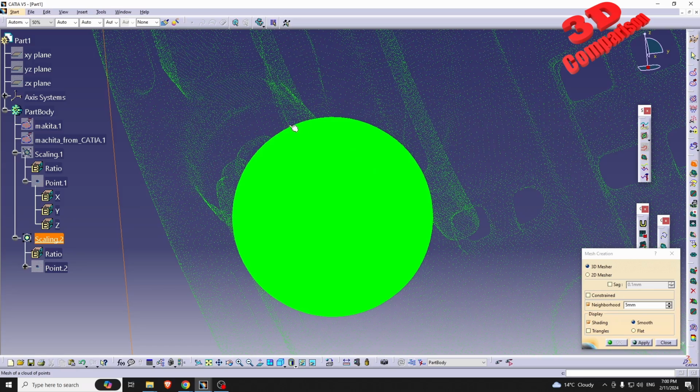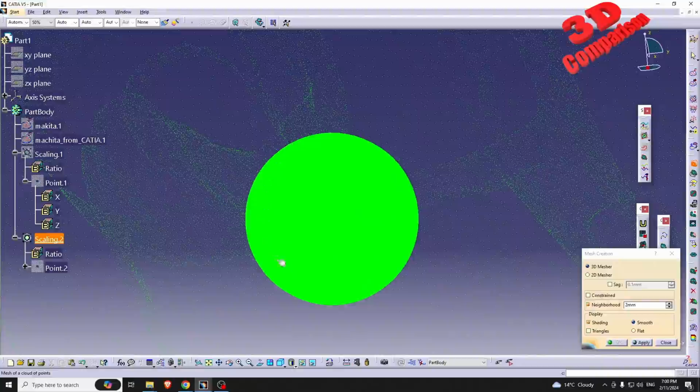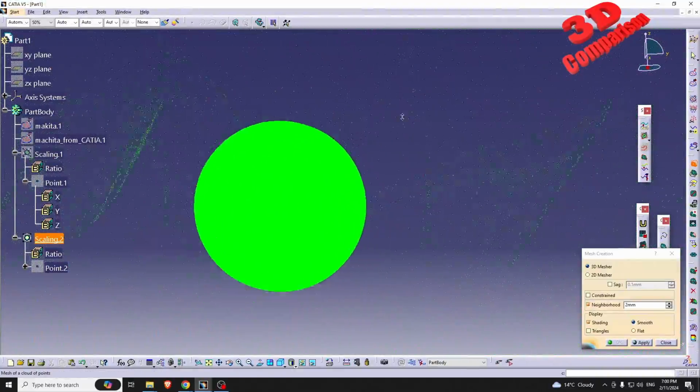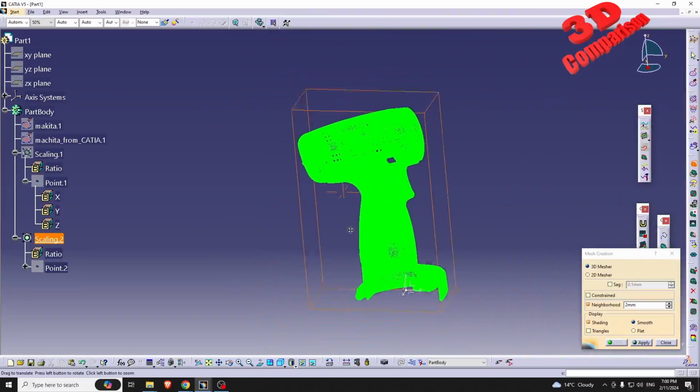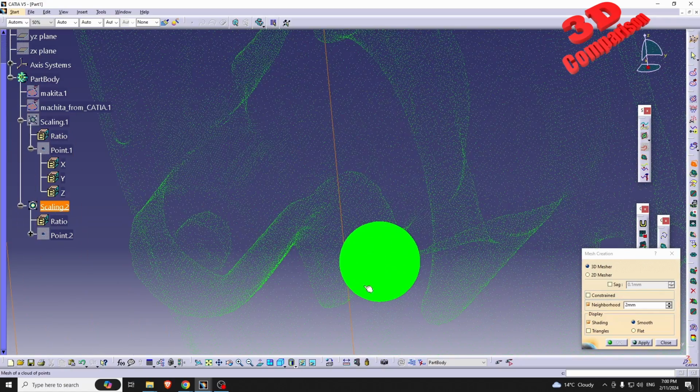We can also see a preview of that. Currently, even 2 will be more than the resolution of the scan, so keep that in mind, that you can check with that. It is a little bit harder to spot if you are zoomed far away from the model, as the whole point cloud will be visible. But afterwards, if you zoom in, you're going to find that size. So I will choose this to be smooth, and I will click apply.